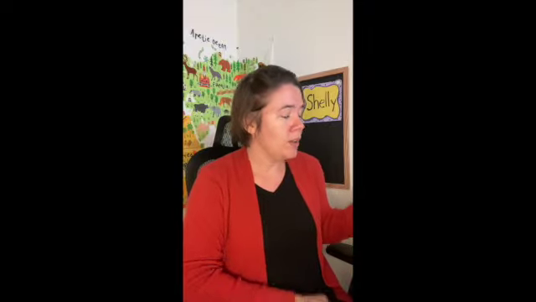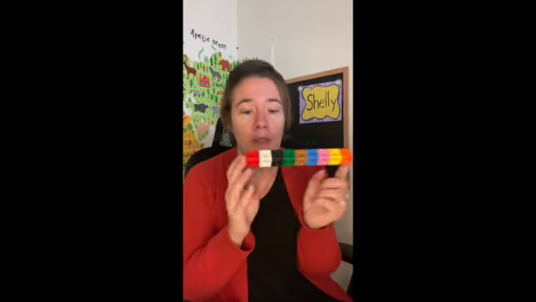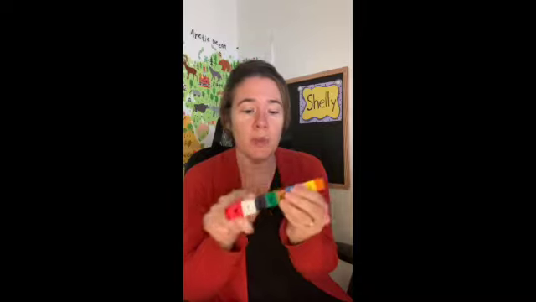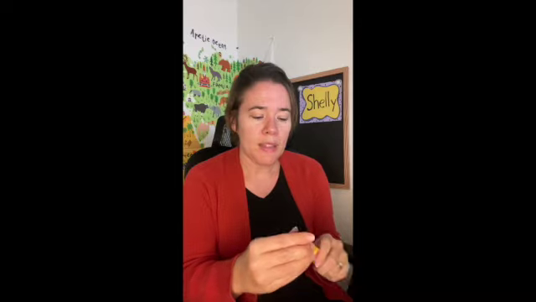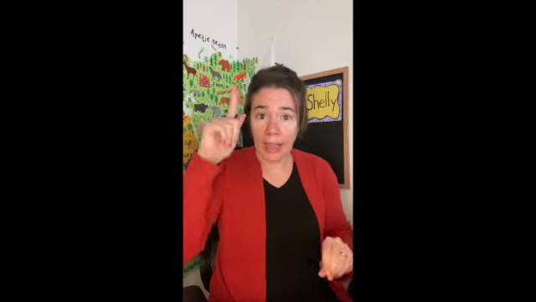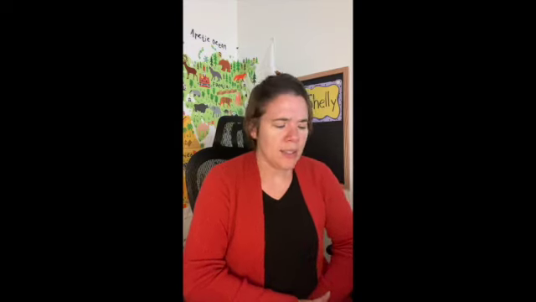My number one prop that I use is my little thing of Unifix cubes with one of each color. I can snap these off and put it on my finger and hold it up and talk about it. But as the unit goes through, of course, they learn the names of the colors, but also they learn basic words like the sky is blue. So they learn sky, snow, they learn the snow is white, the grass is green, apple is red, and the sun is yellow.